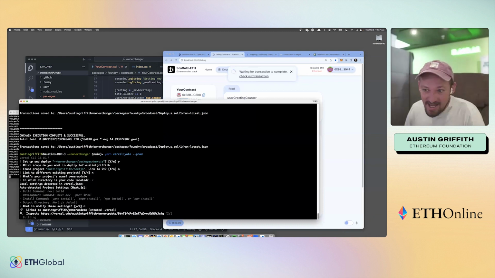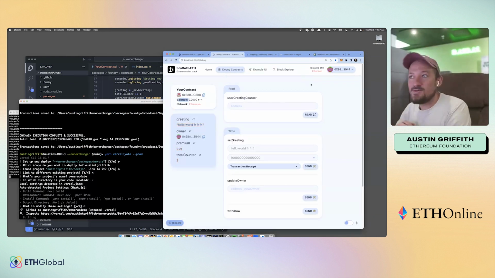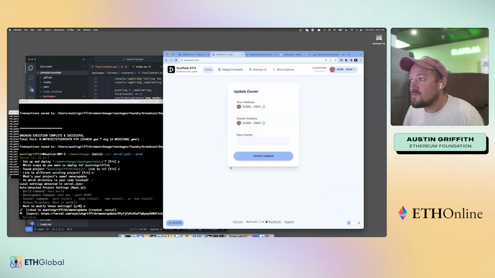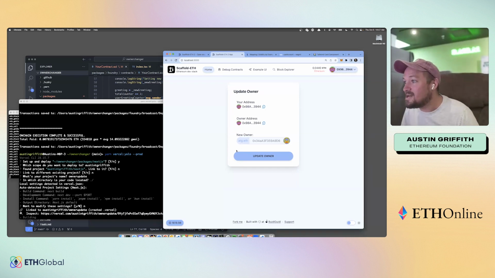And as soon as this app ships, anyone will be able to go to the app. Anyone will be able to interface with the smart contract that we've created. And anyone will be able to use this nice, simple interface. If they're the owner, they could set a new owner. Let's do it. Let's set the new owner to atg.eth. And I'm going to hit this update owner button.